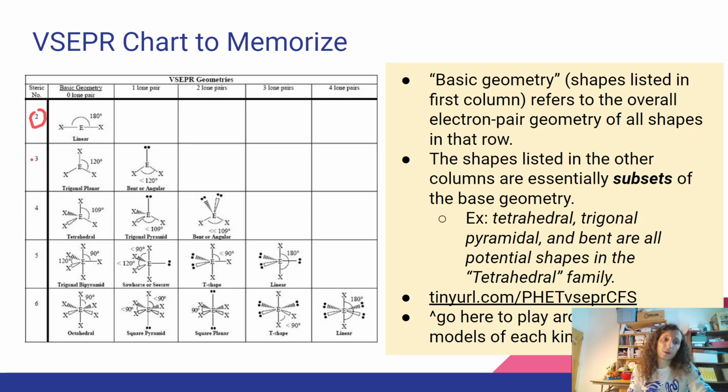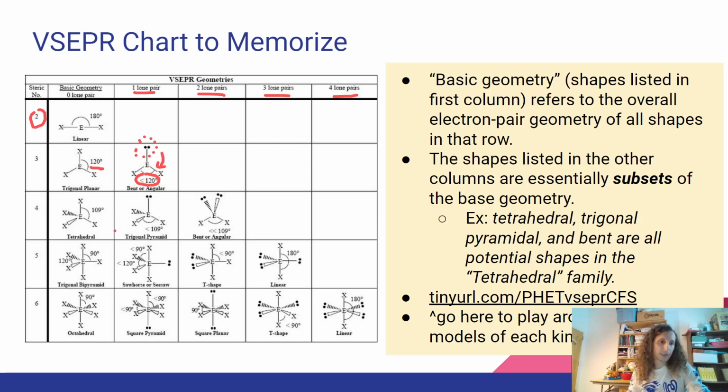But as soon as you get to a steric number of 3, again, there's 3 things sticking off the central atom now, but still 0 lone pairs. You have either trigonal planar, or if one of those bonds is a lone pair, you get this bent or angular shape. Again, note how the bond angle is slightly less than 120 degrees, as it was in trigonal planar, because you've got this lone pair pushing on things, right? It's pushing them down. And then as the steric number increases to 4, 5, and 6, we get even more shapes because there are even more places to have one lone pair, or maybe you have 2 lone pairs, maybe you have 3 or 4, right? So we get a lot of interesting shapes.